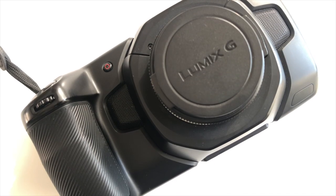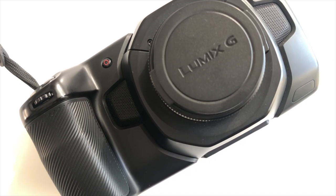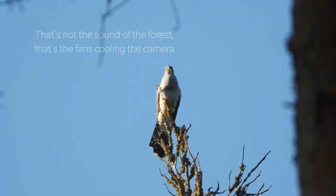Now, the microphones. There are two internal mics. They record decent audio, but you need to spend some time in post to fix it, because there is humming and hissing in the background. You wouldn't want that.